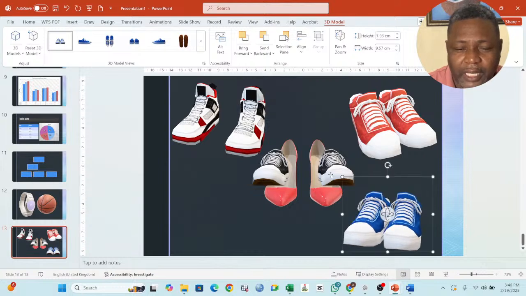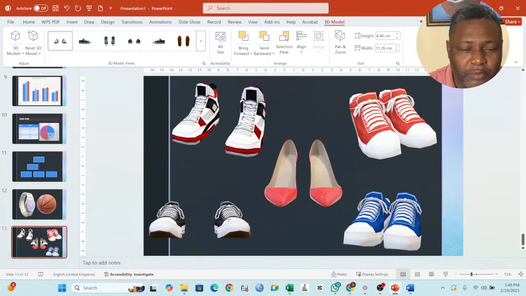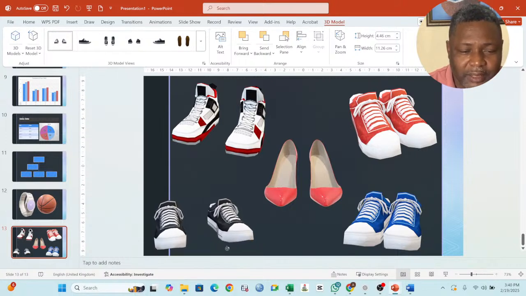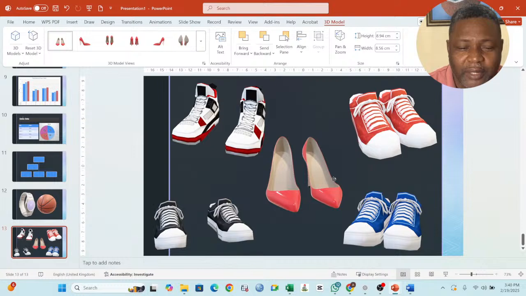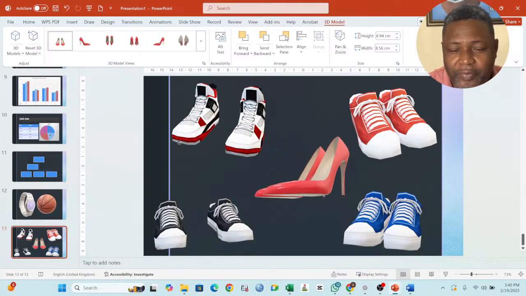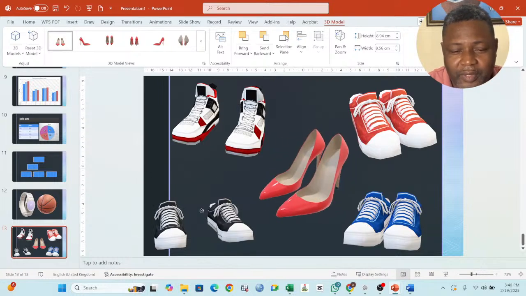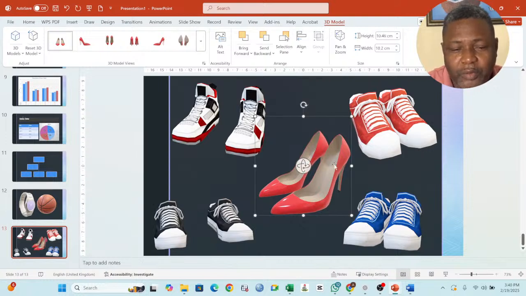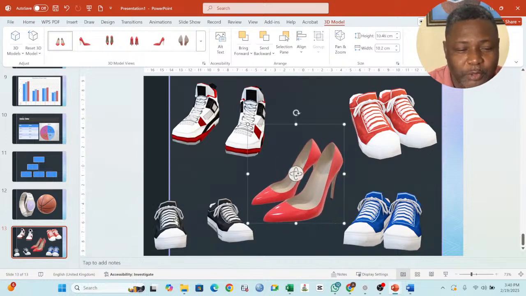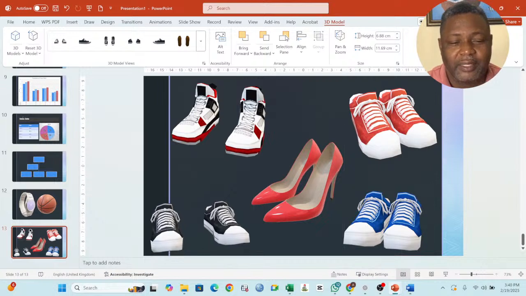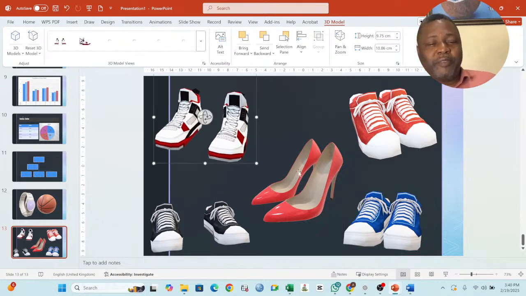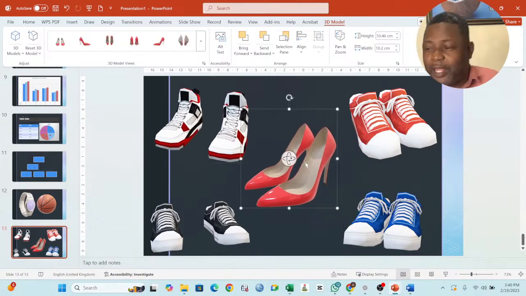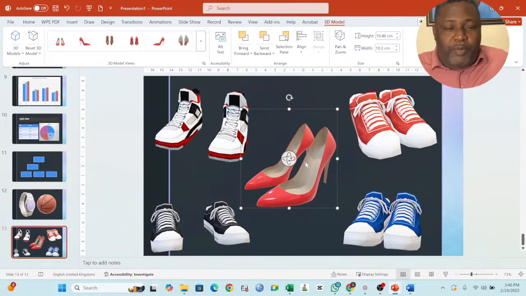I can place it like this. And here is another. So my illustration will be about the shoes that I'm selling. And if this looks like them, why not? I can pick them up.